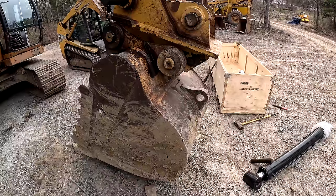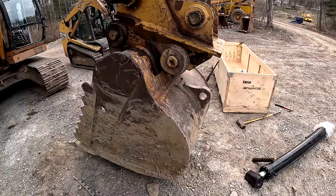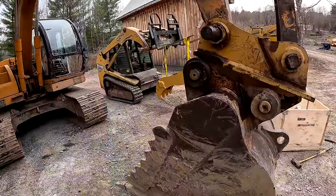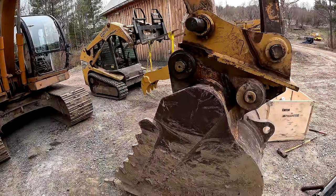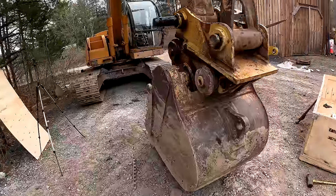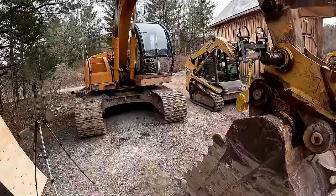I think for the amount of time that it will save me, it's not worth it. I think this machine is just not meant to change buckets that often. And if I do, I can just change it the old-fashioned way, just take the pins out. I had all kinds of big plans for this machine, but here's the other part of the equation too.